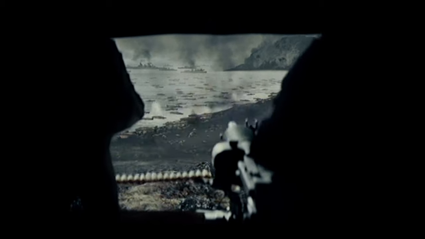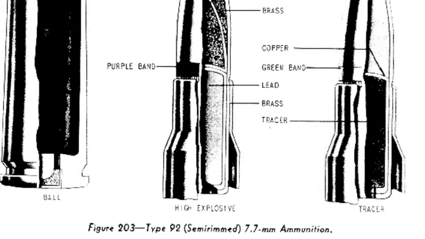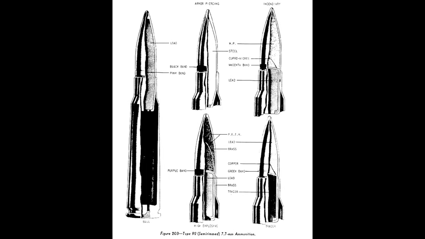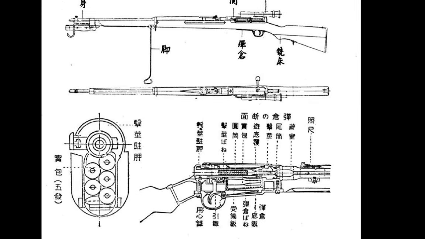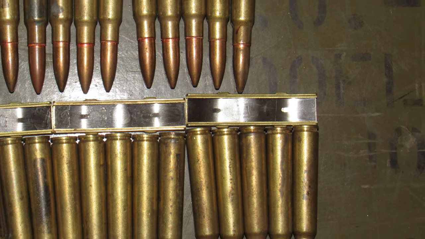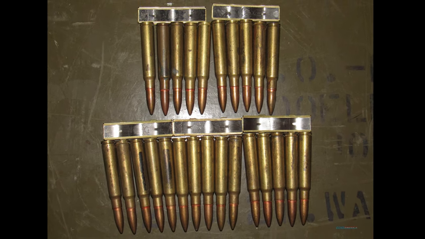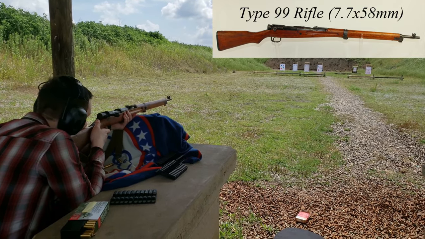Interestingly, the Japanese already had a full power round that they had been using in the Type 92 machine gun since the early 30s, the 7.7x58mm semi-rimmed. After some testing, Nambu and his team decided to scale up and rework the Type 38 into a slightly newer design, using an updated, rimless version of the 7.7x58. The final prototype would come to be known as the Type 99.